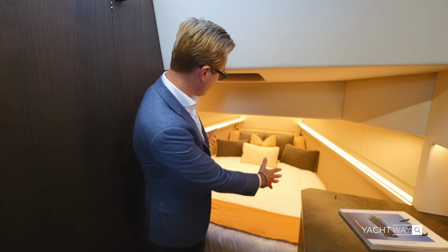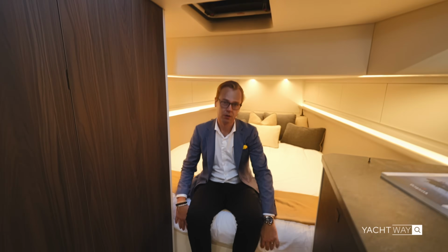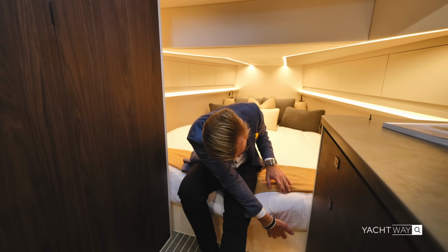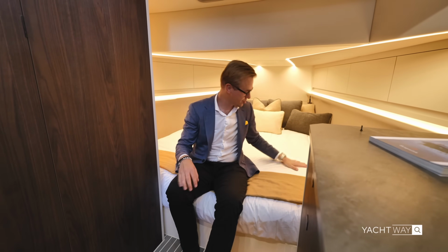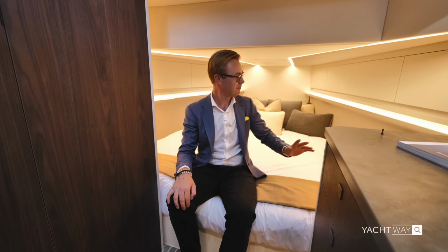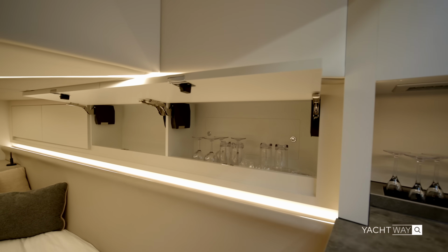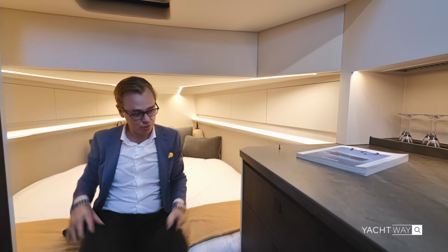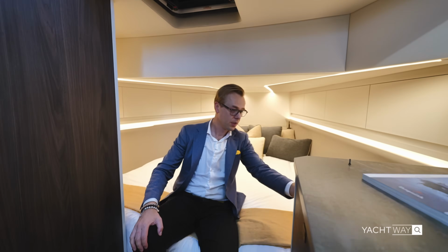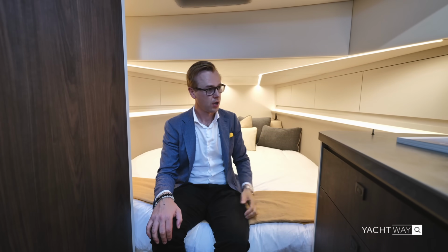Right over here is where your owner's bed is at. And oh, this is comfortable. Cushion, I mean, this is like 10-inch cushion, solid 10-inch cushion, super comfy. Talking about comfy, you also have comfy storage. You have 4 cubbies on either side, plenty of storage to really keep all your things. And you have your AC control. Yeah, so even when you're in bed, it's nice and fast and quick to change temperature either up and down, whatever way you like.